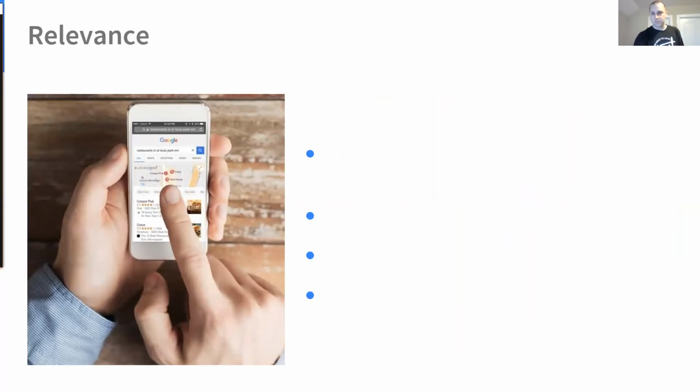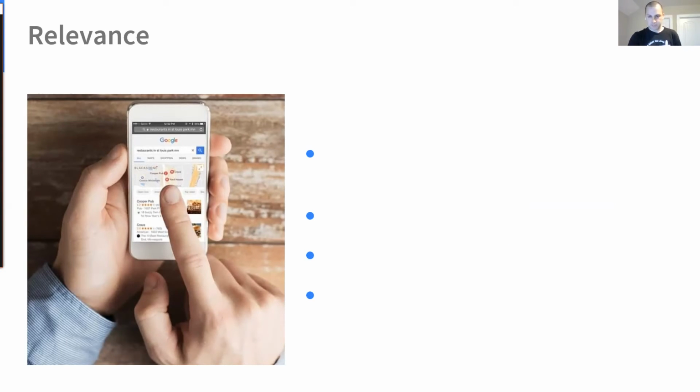So relevance, let's unpack relevance a little bit more. Your business ranking in local search correlates directly to the completeness and accuracy of your Google My Business listing. So why is that? Because Google wants to be able to display as much information about a business to consumers as possible. So the more information you supply Google, the more they can have in their search engine there, and the more comfortable they are ranking you higher in the results there.